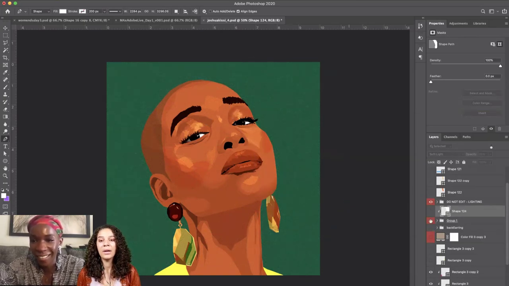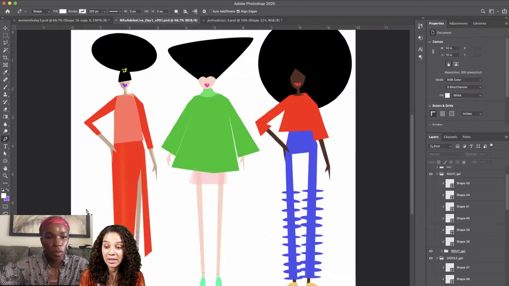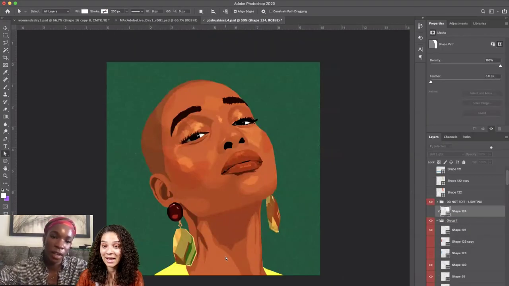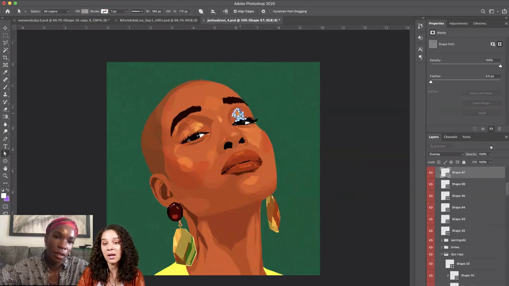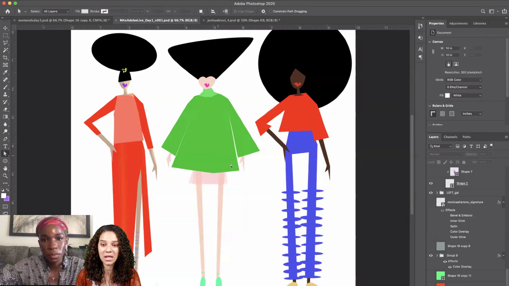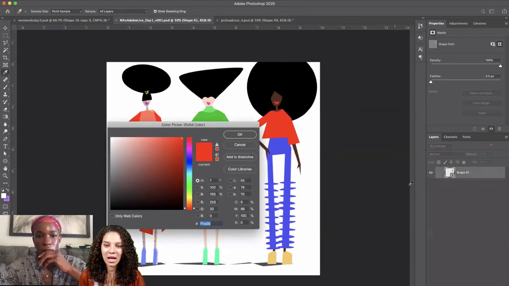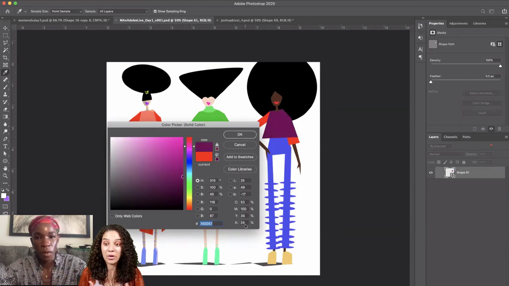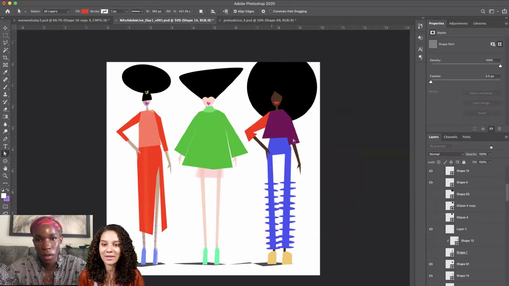That's so cool. Looking at this piece, I think initially I would have assumed that you painted it with brush tools. Because I think the way you flow your colors and your light and your shadows, all those highlights and everything are so soft. They really feel like brush strokes to me. And I think that is such a unique part of your style and your art presentation, because I don't think I've seen vector work quite like that, where you made a character and it looks like skin and it feels soft rather than the clean edges that I expect from vector work, which is really, really fascinating.